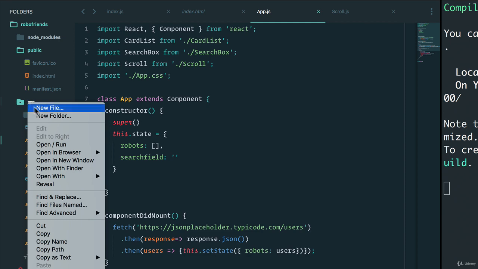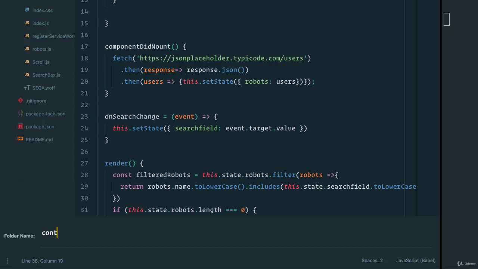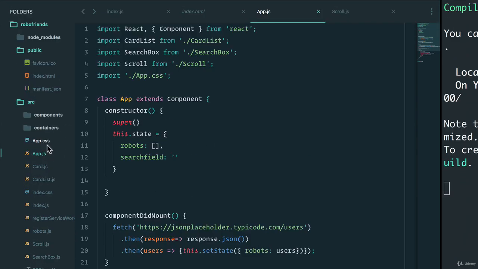The second one is going to be called containers. And containers are these smart components, the containing components that have state in them, that have lifecycle hooks, that have the class syntax. You see, these containers, we can't use a pure function with them because technically they're not pure.